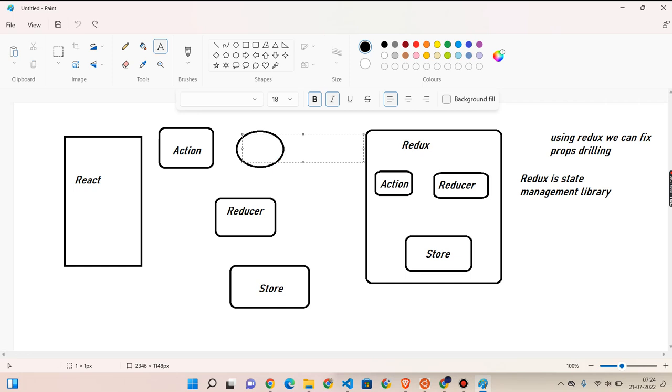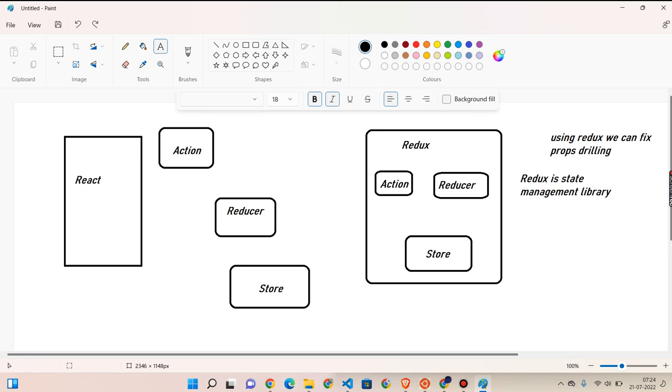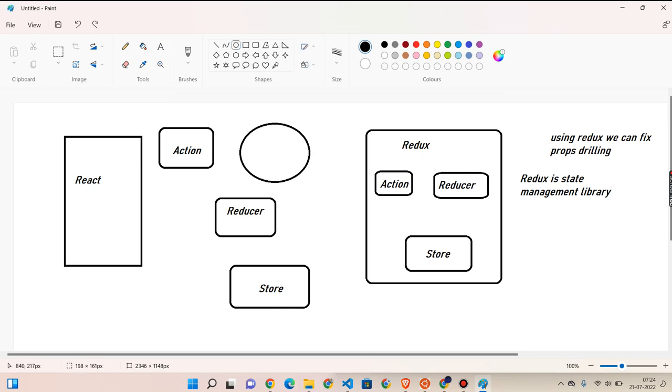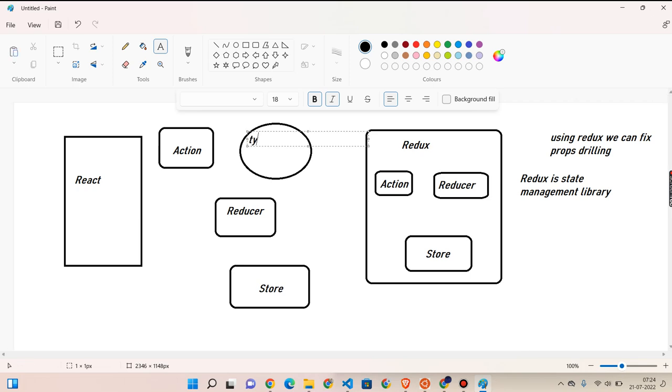One minute, let's create a little bigger one. What things does it take? It takes two things. One is type, and the second thing it takes is payload, or you can say data.